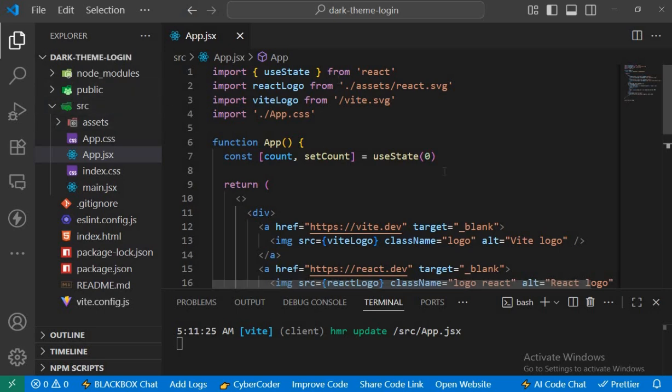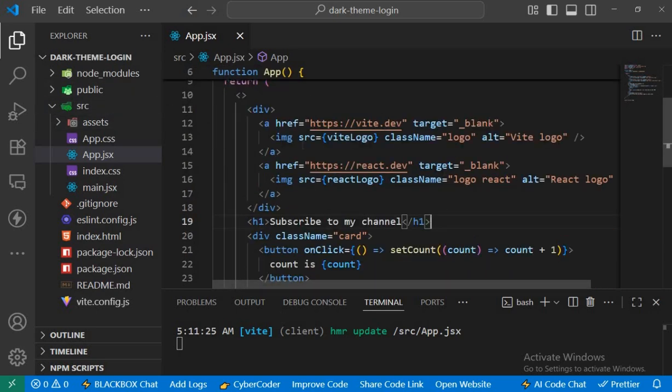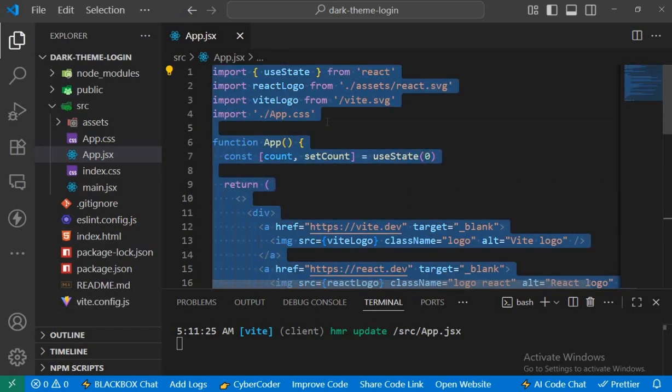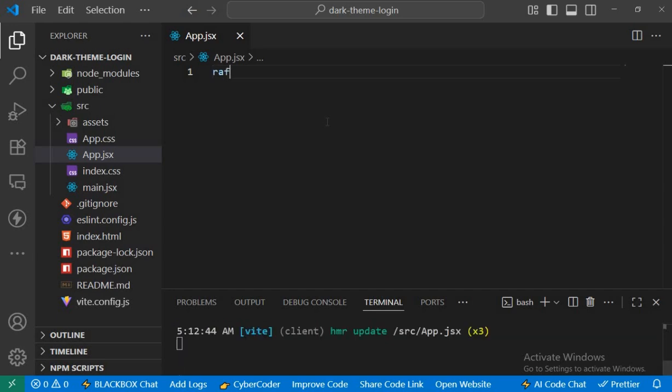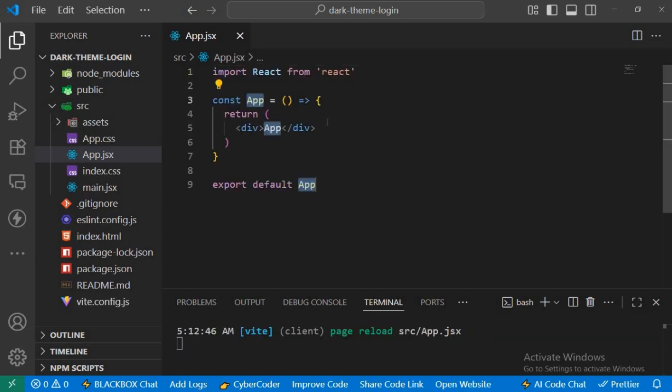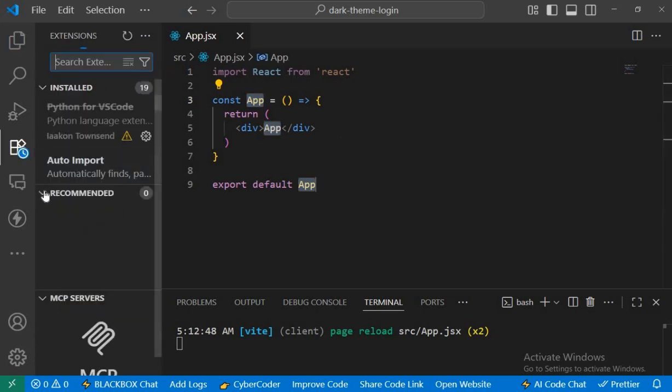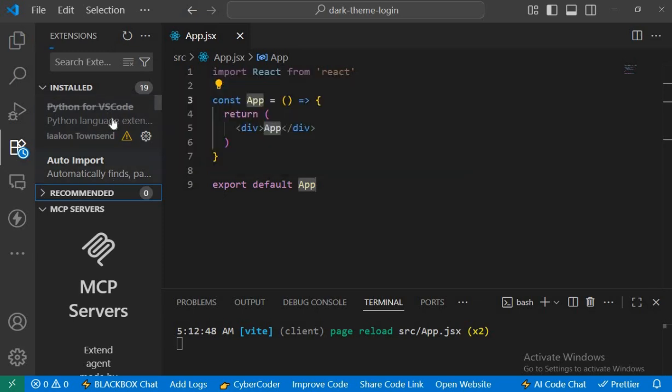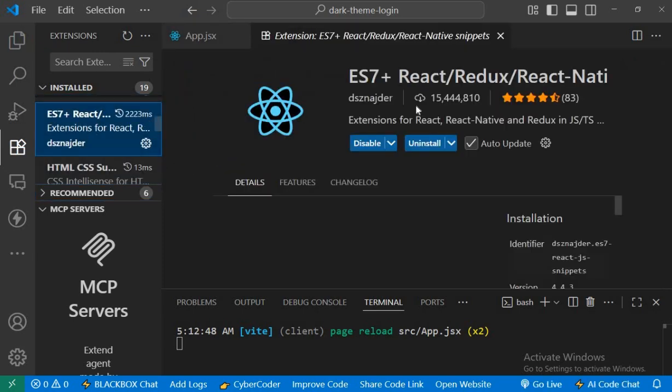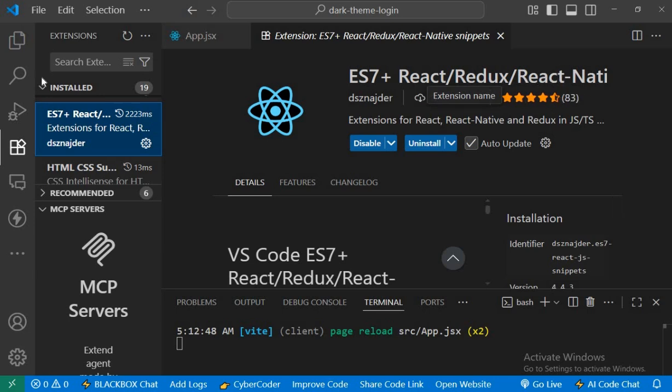So first off, we are going to work on cleanup, which means that we're going to delete every default thing that we have here and we're going to create ours. So I'm just going to type Control A backspace. So I delete everything. I'm going to type in this keyword rafce. This is going to build React snippets. To use this keyword, you need to have this extension, the ES7 React Redux React Native extension. So click on this search button right here and search for ES7 React Redux React Native extension and install it. So it will enable you create React snippet functions and all of that.